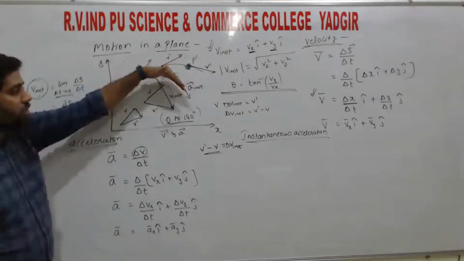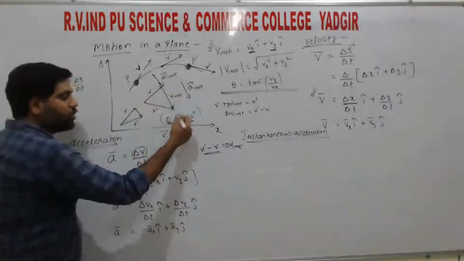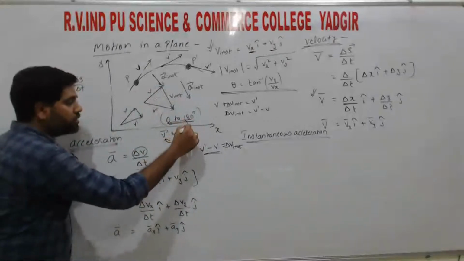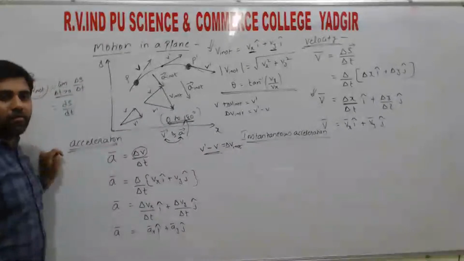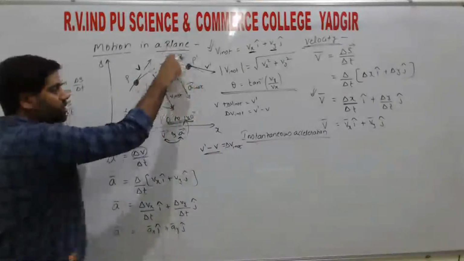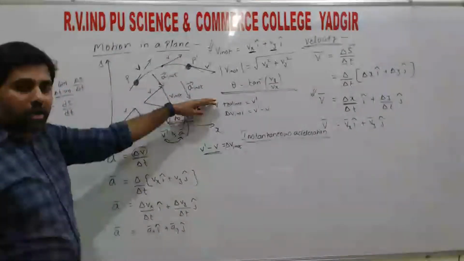So in a particular direction it keeps changing. So that angle, the direction, changes from 0 to 180. That means the angle between V and A is always in between 0 degree and 180 degree. So in this example, the direction of instantaneous acceleration is inwards, right? So this will be understood in your next concept, right?